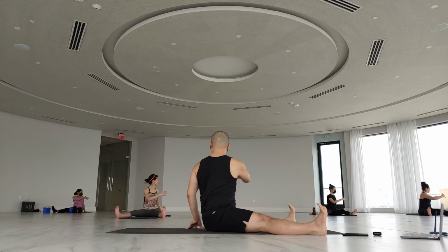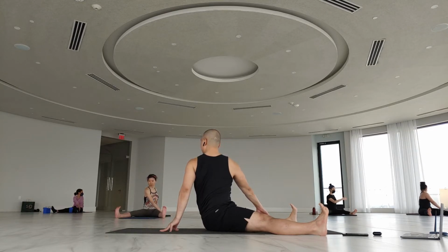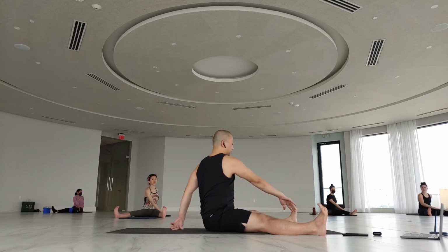Inhale, draw back. Exhale, twist. Stay twisting to your left. If you want more resistance, the right hand to the outer left leg. You can adjust your left hand further back. Elongate again and twist deeper on the exhale. Release, square back to center, switch hands.